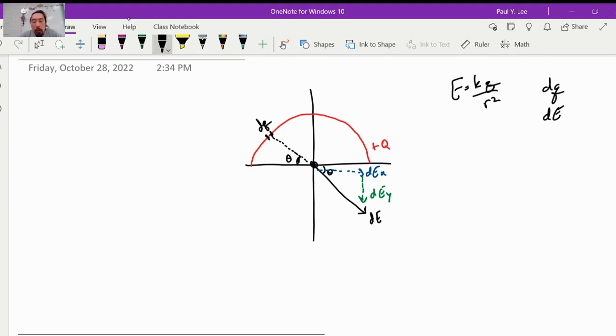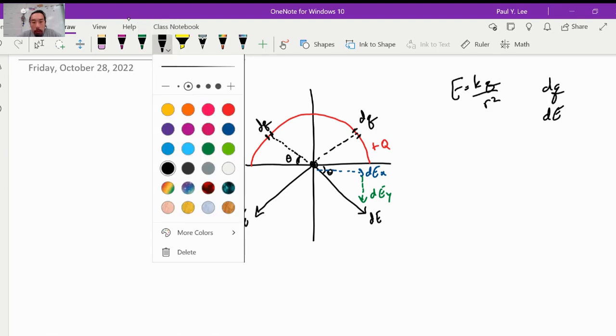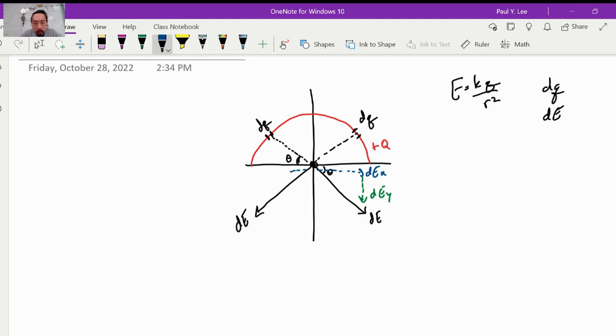Cool. So if we go to the other side of the half circle and we take another chunk, let's say it's equidistant or equal angles apart, and we also call this dq. That dq will also create an E field that emanates out this way. We can also call that dE, where dE, because it's an angled force, we could break apart into its two components. Here we have dEx, and of course the other side we have dEy.